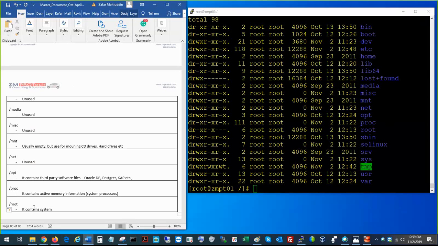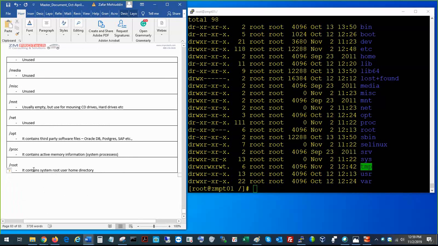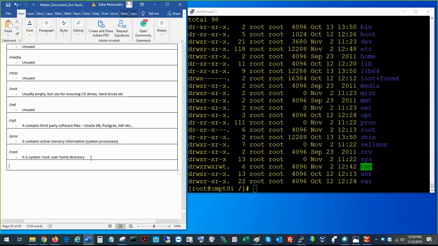It contains the system root user home directory. So you all know by now root is a super admin, right? So that's what it contains.